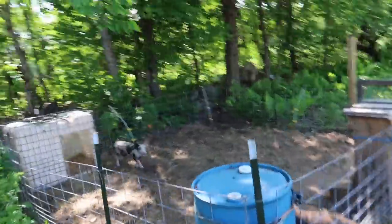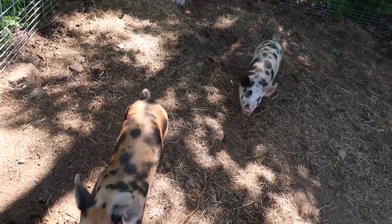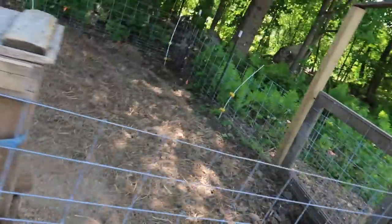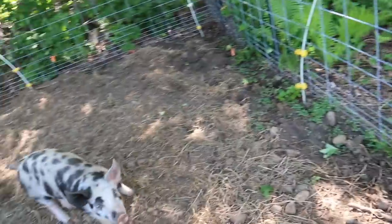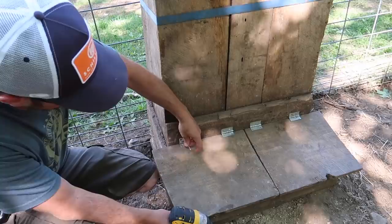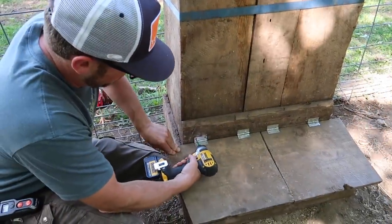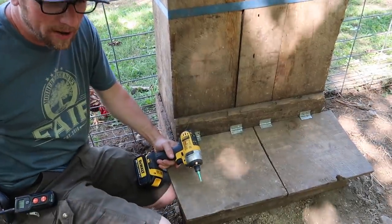Afternoon, girls. I scare you? I gotta fix your feeder. Let me in. I know, I gotta let you out pretty soon. The screws on the hinge came out. They were too short, the ones that come with it. You gotta do this fast as they're trying to eat the tripod.